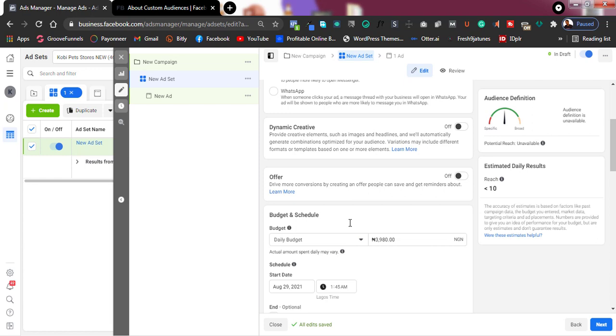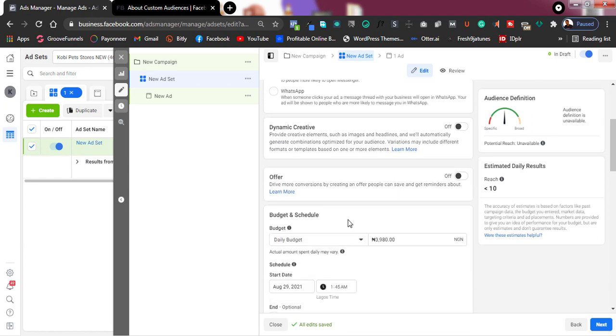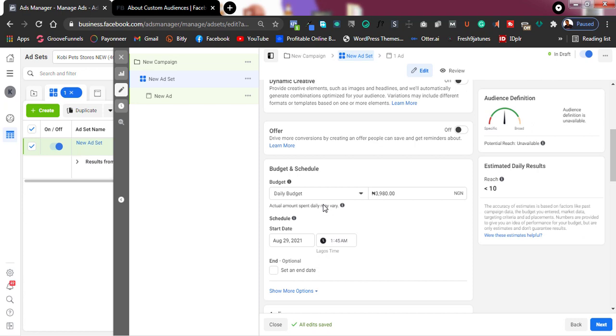So I believe you must have come across a certain ad on Facebook that anytime you come on Facebook, you always see that ad. You'll be wondering, why is this ad following me anywhere I go? What they have done, they have used custom audience to target you. Let's say you visited their website, let me use Jumia for example. You clicked on a beautiful shoe that you like and you visited that shoe landing page on Jumia, and you log into Facebook. Maybe in the next 2 hours you see that same shoe remarketing to you. What they have done is that they have created a custom audience of people who visited that shoe landing page on their website, and they are beginning to remarket to those people, and you are one of those people.